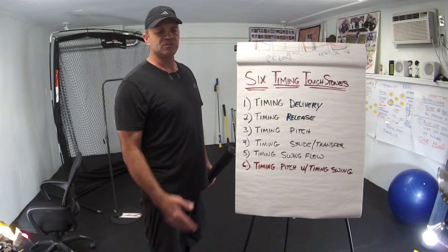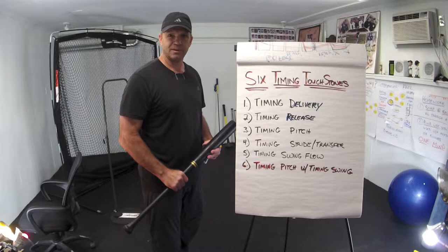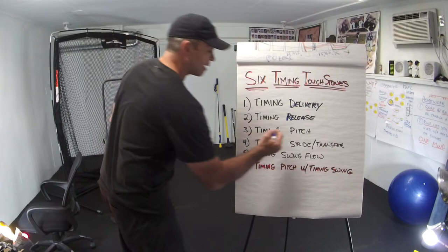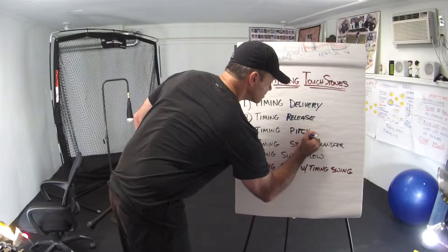Are they watching the pitcher warm up? Are they doing some drills in their pregame? It's how they go about their business. Number three is the pitch timing. You're timing the pitch — that's the third thing. You've got to figure out whether they're doing that. It sounds kind of silly, but do you remember what the first thing is about synchronizing the pitch? About feeling the speed of the pitch? It's to find a distance.